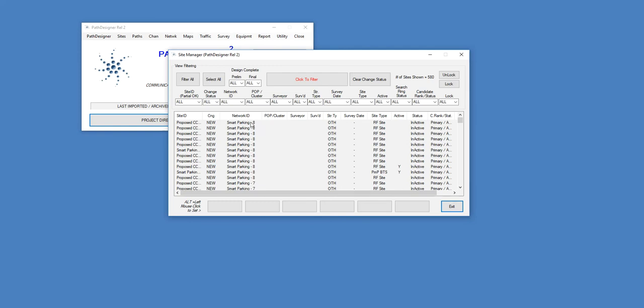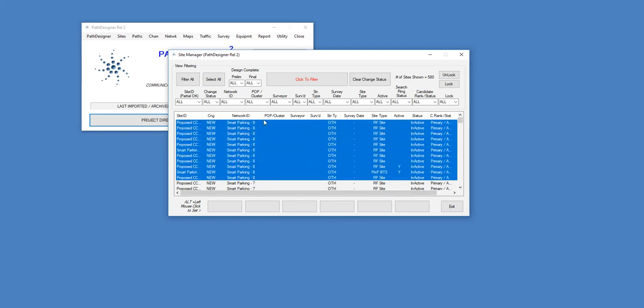There's a parameter called network ID. This is a general use parameter. You can put anything you want into it. It's just a label on the site. But what I've done is for the sites associated with specific BTSs, I set this parameter to the name of the BTS. And I've sorted them so it's easy to see here.